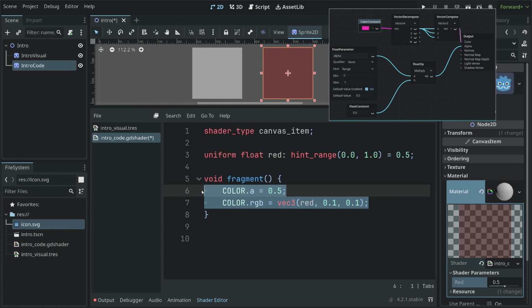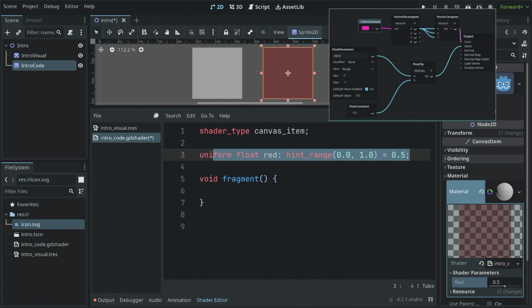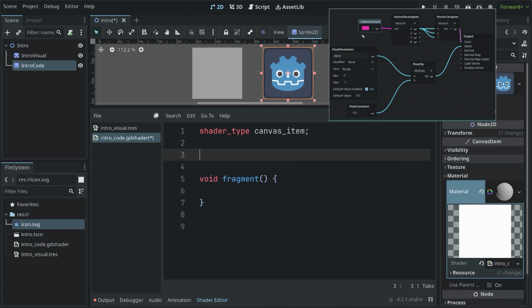For that, first of all, let me get rid of everything else so we have no distractions. I am going to start by creating 3 variables. One for the color constant, one for the float parameter, and one for the float constant. The color and the multiplier float constant are both going to be constants. So those are going to be constants.